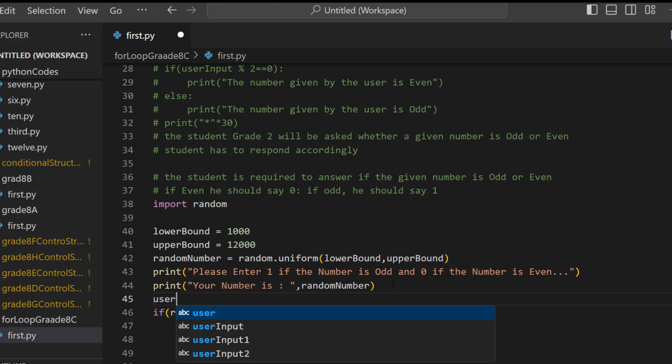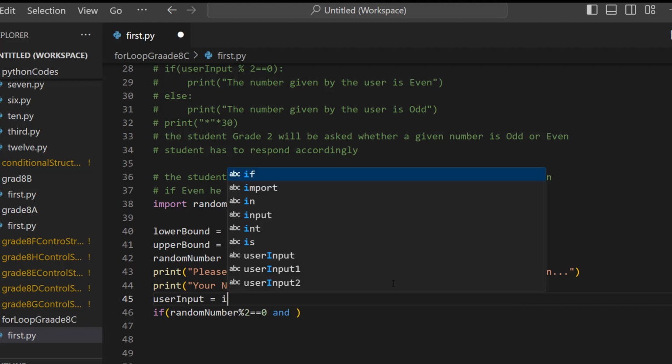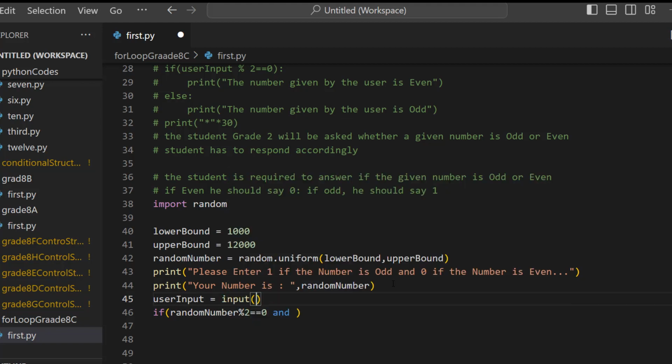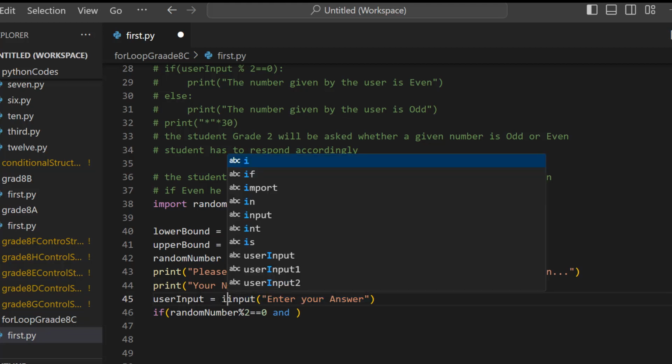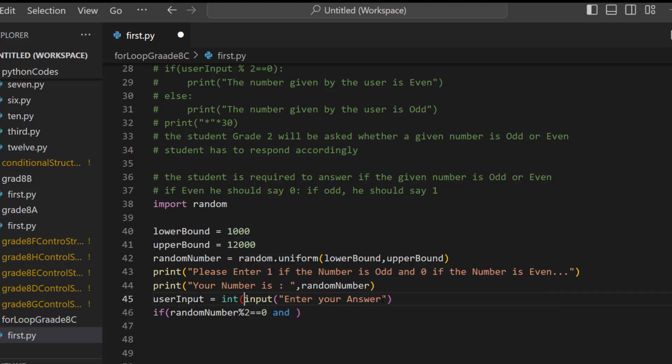So user input, I'm going to name it like this, user input is equal to input, "enter your answer". Now the issue here is that this is going to be a string, so I need to convert it into a numeric quantity.